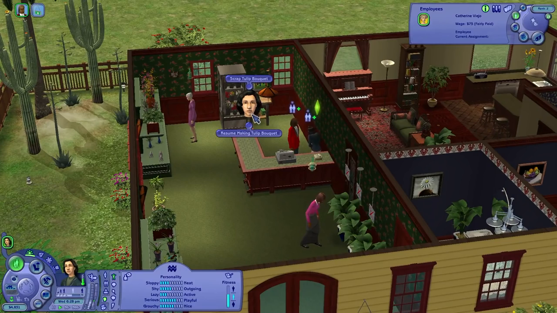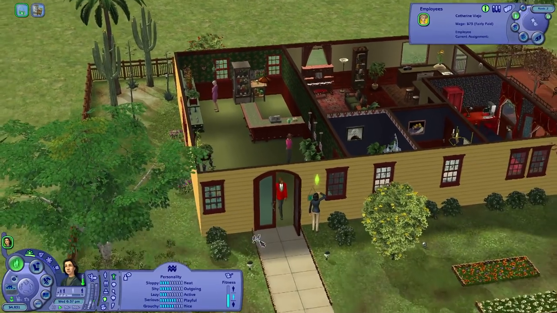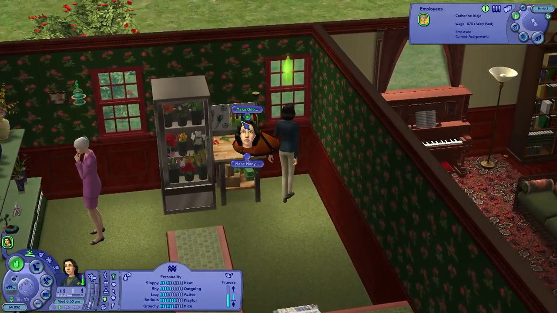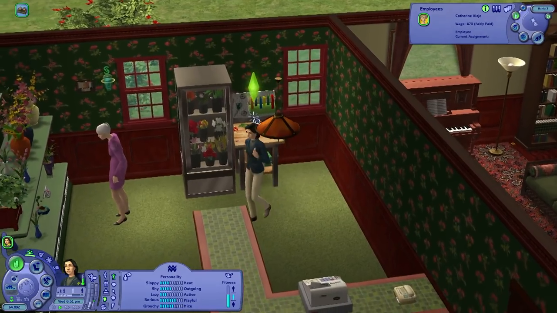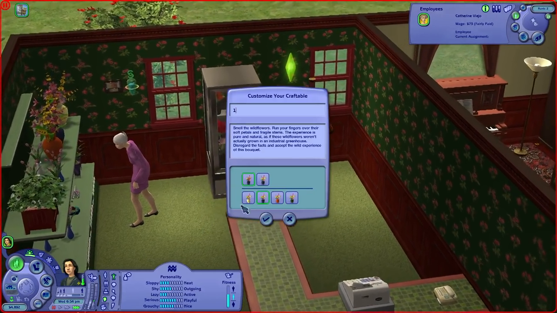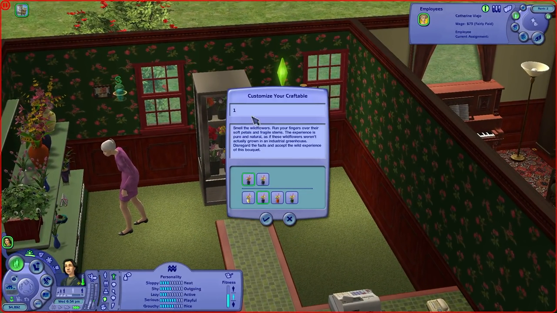Yeah, maybe let's just scrap that rain. Okay. All right, so you can make daisies, not to be confused with the Mario character. Tulips, wildflowers. Let's make wildflowers. Whoops! I hit the one and it thought I wanted to type it as one.